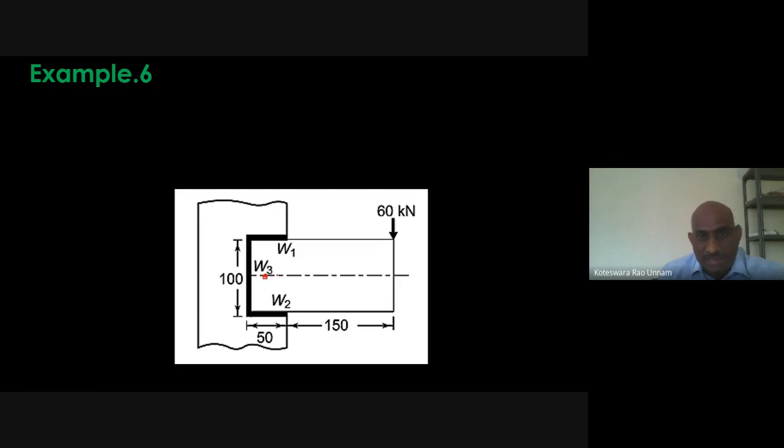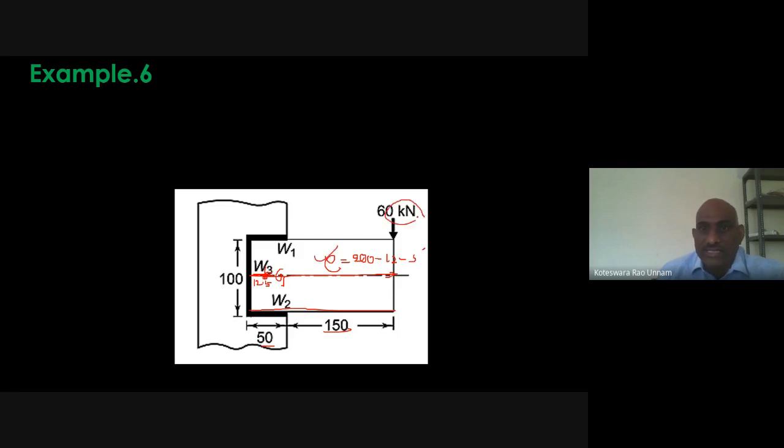Here G is there. Here this distance is 12.5. We got it as x bar is 12.5. So from G to this point, this is going to be your eccentricity, your E value. From this point to this point, it is 150 plus 50, 200. In the 200, if I subtract this 12.5, I'll get the E value. So 200 minus 12.5 is going to be your eccentric value. So I got the E value.